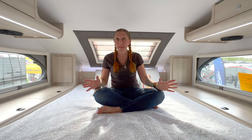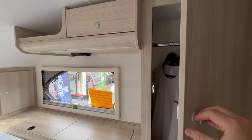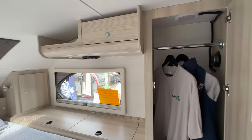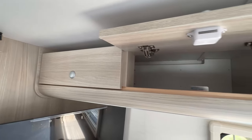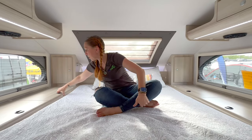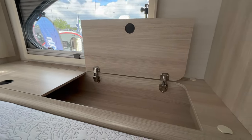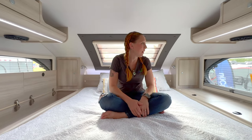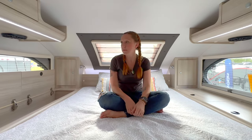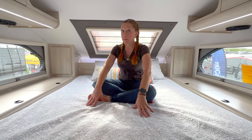And last but not least with storage is in the bedroom. There is a second large wardrobe that you can actually hang clothes in. There are three different overhead cabinets. There's shelves. There's these huge bins right here next to the bed. There's more cabinets. I just don't even know. So much storage. So while I'm here in the bedroom, let me tell you about it.